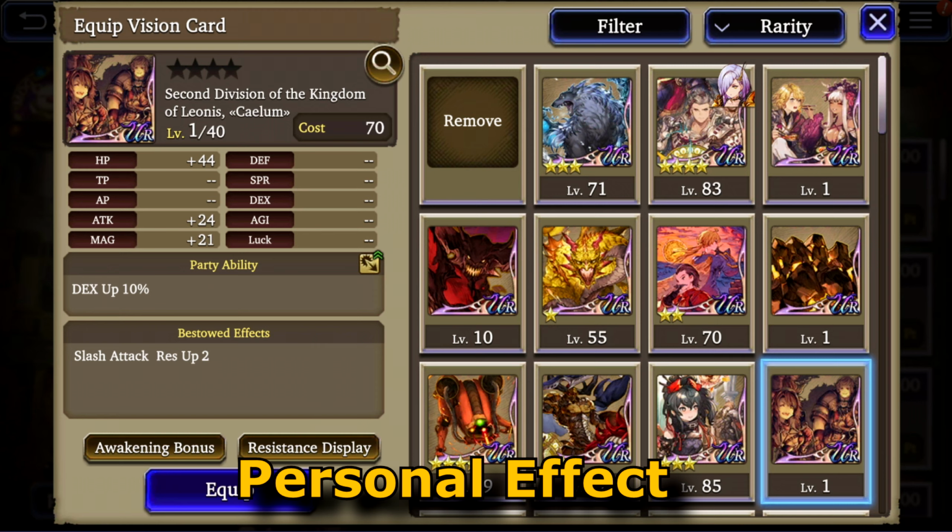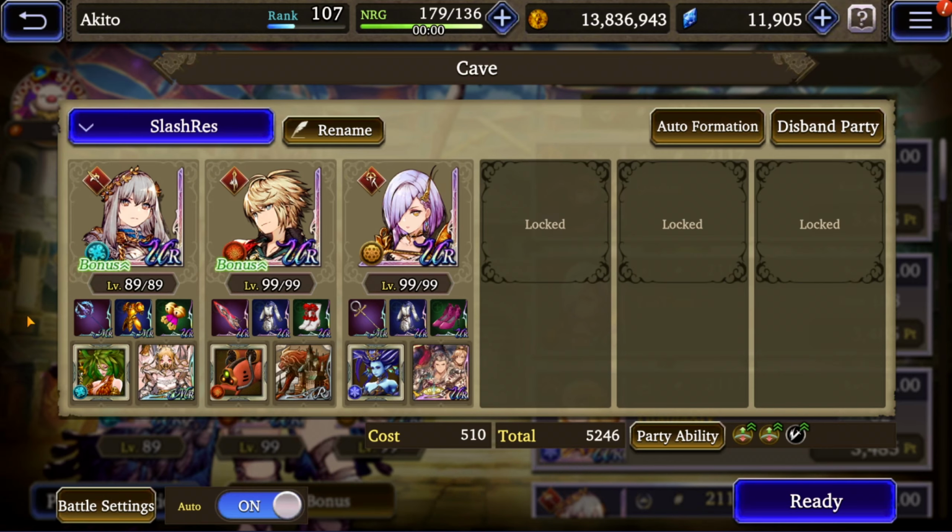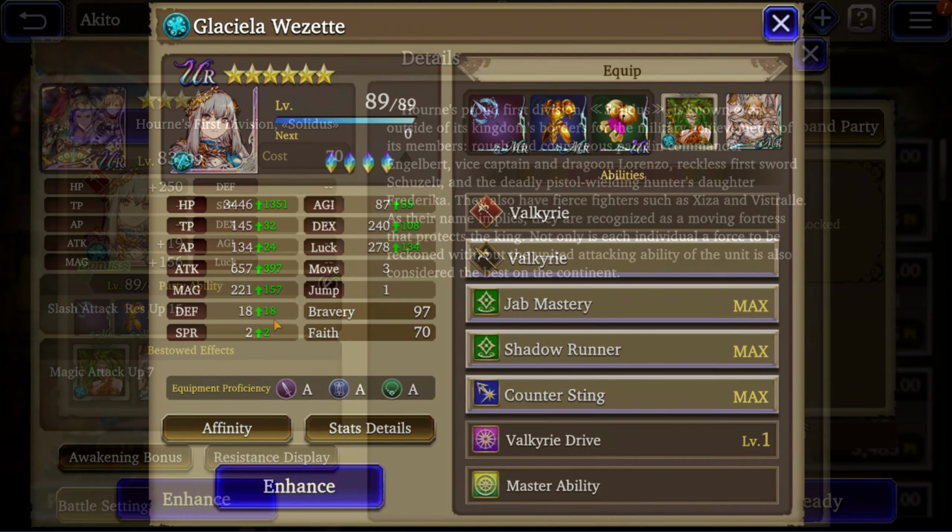The second best option would be the second division of the Kingdom of Leonis, Kylan card. It has the personal effect +10% slash resistance at max. As for the party effect, the card gives up to 35% dexterity up. The dexterity stat will basically increase the accuracy of your party, so against evade units that can be somewhat beneficial. But after all it is still an ultra rare card and maxing this one out still costs quite a lot of money.